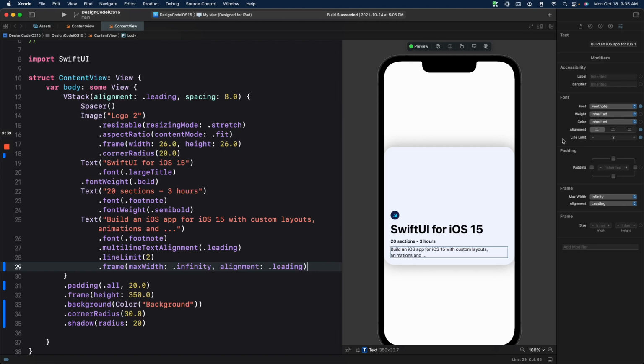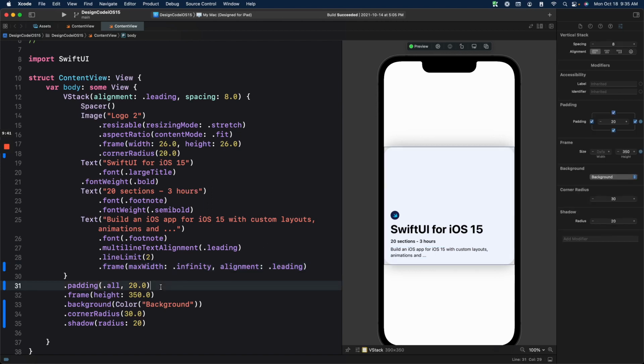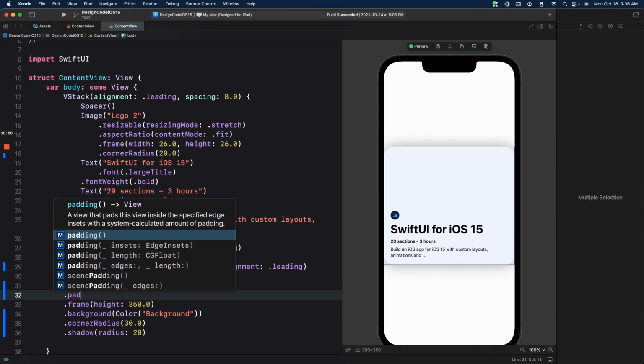Next, unlike in the inspector, we can add as many of the same type modifiers as you want. So for example, if we want to have multiple paddings, that is absolutely feasible. So right after the first padding, let's say I want to add an extra 20 padding vertically, I can do so by doing dot padding.